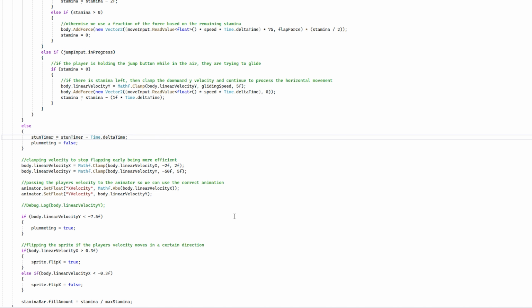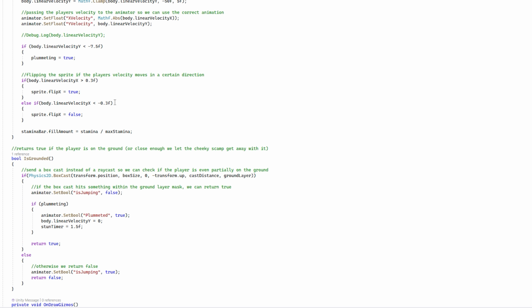I had to fix a bug. There was a bug. Let me tell you about the bug. So, to make the sprite flip in the animator, I check the linear velocity x. So if we're moving horizontally, then I want the player to face that direction. So if the velocity, I did have it before, velocity more than 0 or velocity less than 0, then face that direction, which seems simple, right?